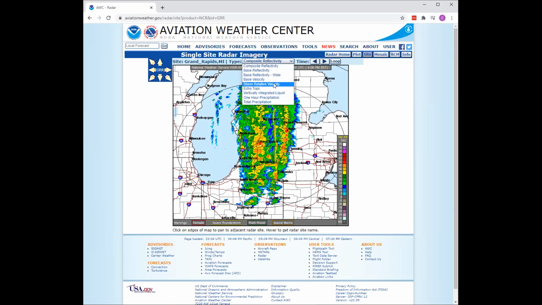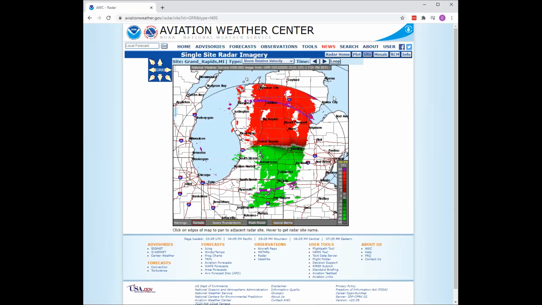Also, radars can detect wind speeds. So you can get storm relative velocity. And this is indicated in red and green, where red and green are indicating whether the storm is moving away or toward the radar station. This is very helpful for finding like tornadoes and stuff or rotating masses, because the green and the red, when they're close together, or you see red and green or green and red, that means that there's some sort of rotation going on, and stuff is moving back towards when it should be moving away, or vice versa.